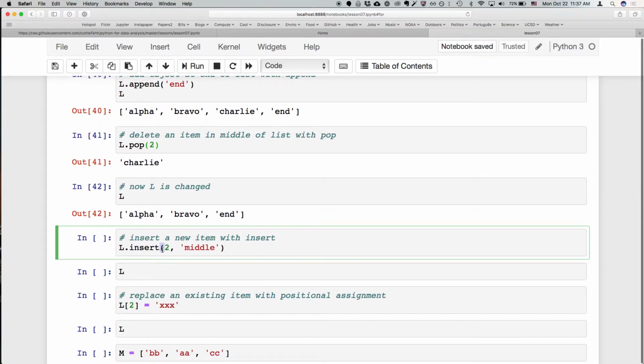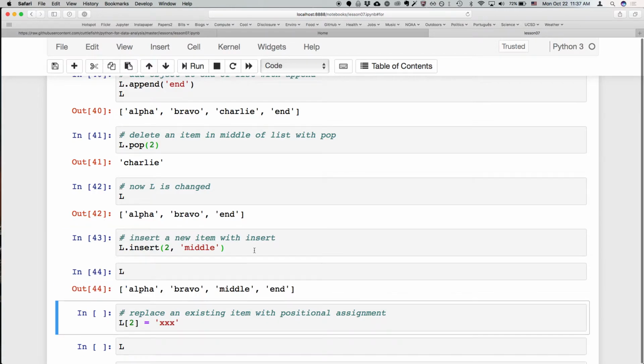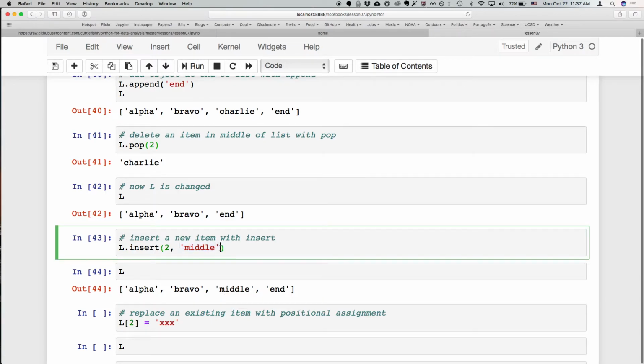We also have this method called insert. So we can specify the location where we want to insert a new element. And now we have, in position 2, we inserted this element, which is a string called middle.